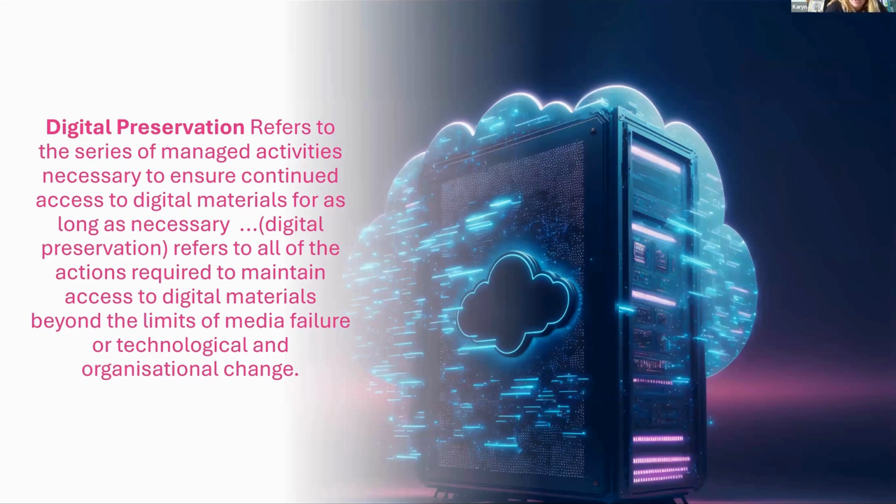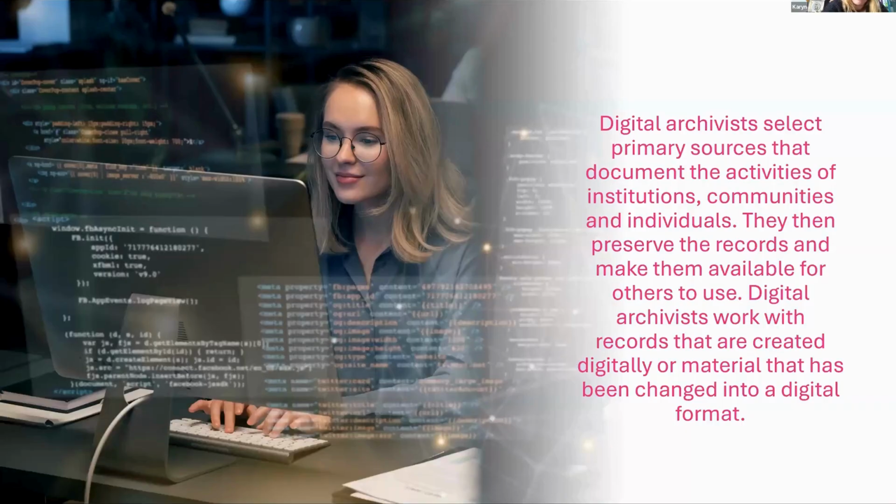The definition of a digital archivist given by the UK National Archive is just as broad. Digital archivists select primary sources that document the activities of institutions, communities and individuals. They then preserve the records and make them available for others to use. Digital archivists work with records that are created digitally or material that has been changed into a digital format. Again, if this sounds like the work that you do within your community group, then you are doing digital preservation. But what are you doing?